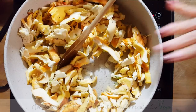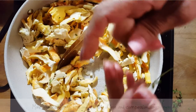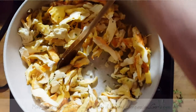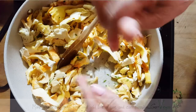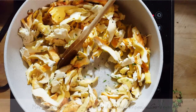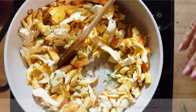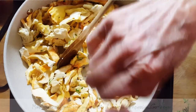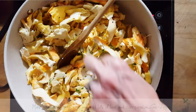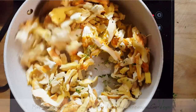And these are so good. I can't even tell you how good these mushrooms are. So if you haven't gone into the woods, find yourself maybe a group. If you're worried to go into the woods by yourself, find yourself a group. It's worth every penny to learn how to mushroom hunt, because you're going to get mushrooms that cost an arm and a leg if you want to buy them, especially mushrooms like this. The only place you're going to find mushrooms like this is at a market from a forager, someone who forages mushrooms, because you're not going to find mushrooms like this in a store, that's for sure.